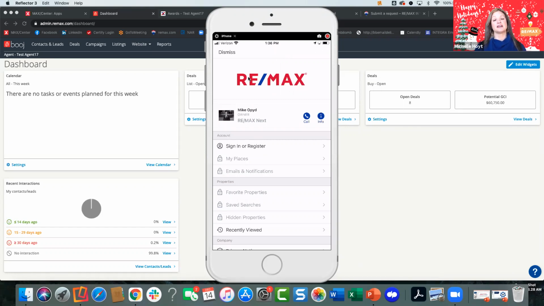But here's the thing though, you can lock yourself out of your account. If you do 3 attempts, it may lock you out. So if you've done a couple times already, Julie, please reach out to support at remaxintegra.com. You can also go to product support at remax.com to get your Mac Center password reset. But we don't want you to lock yourself out. I've noticed that sometimes it just is really slow to respond. It's a little glitch, and Remax is aware of it, but go ahead and take it.